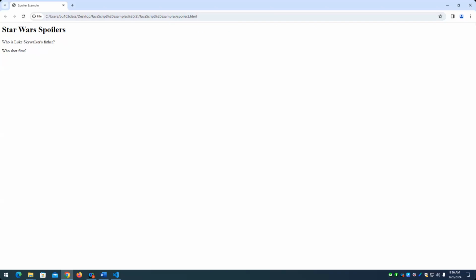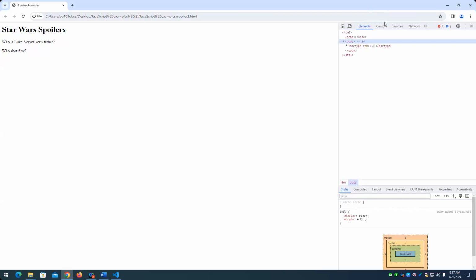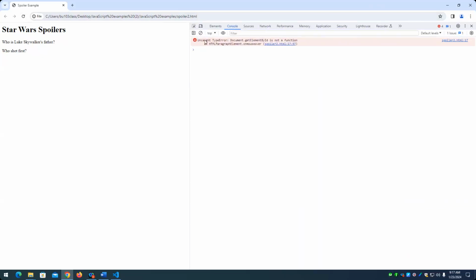And the first thing that you want to do is look at the JavaScript console. On Google Chrome, it will be under More Tools, Developer Tools, or Console. And I don't know how well you can see this. It says uncaught type error, document.getElementById is not a function.